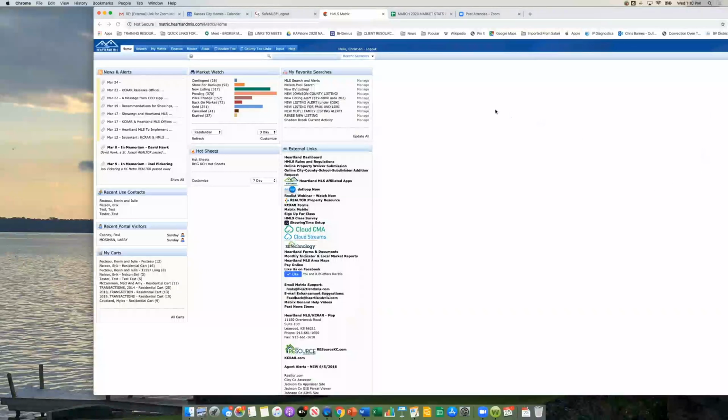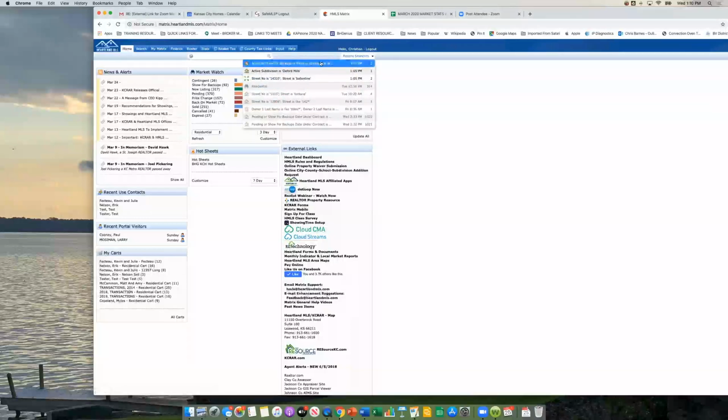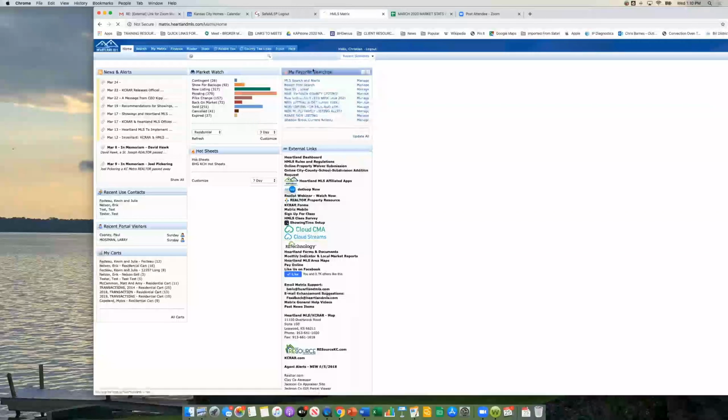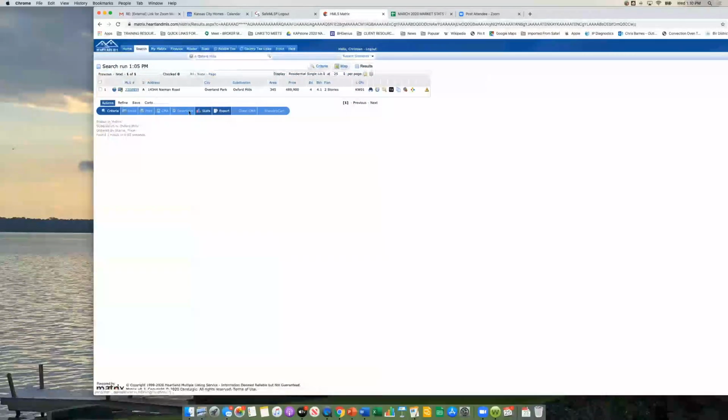So recent searches, if I've been searching for something, I log out of Matrix or I get timed out of Matrix, I come back, I don't have to go back in and recreate the search. If I've done it recently, it's going to show up right down here in my drop down. So here are those recent searches that I've done just in this session since we've been in class. And then these are some other searches that I've been doing. So you can click on these and it'll bring right back up the results, whatever criteria you were searching for. Kind of a nice little shortcut there.